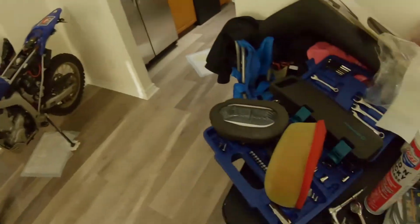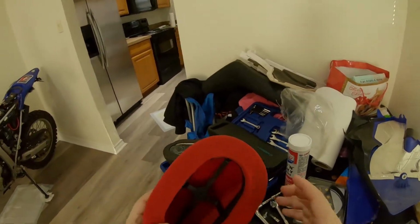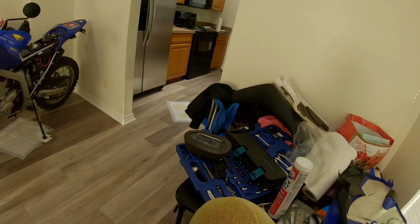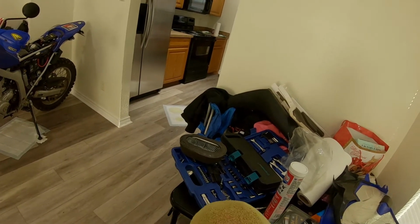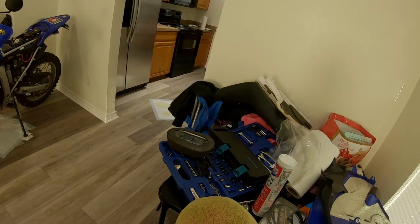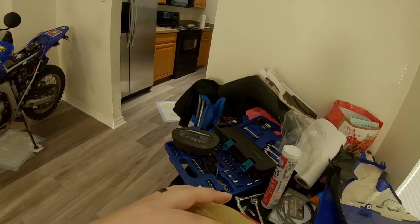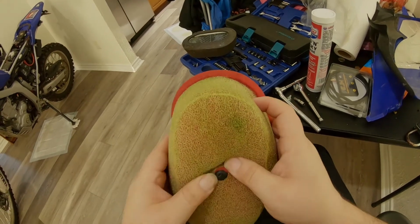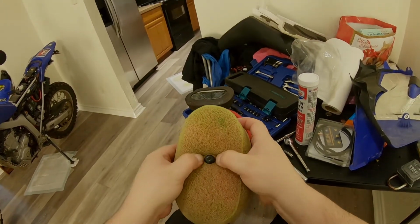Alright, we gotta pause for a second. Apparently, our shower was having a fit. Well, this place is definitely a work in progress. There we go. I got a little button here.